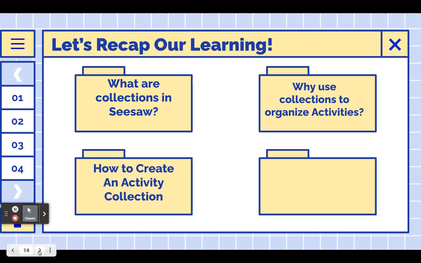We also went step by step on how to create an activity collection, and you got to see it through my class. And finally, we learned how to add an activity to a collection, and sometimes it happens. We add an activity, we forget to put it in a collection, and it's floating around, and then we helped it find its spot within a collection.